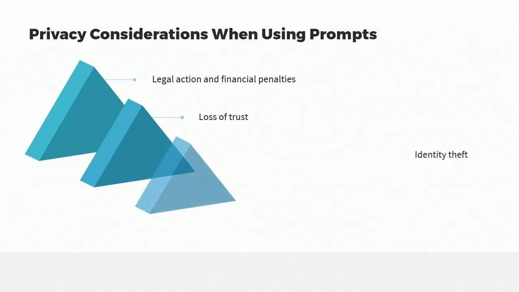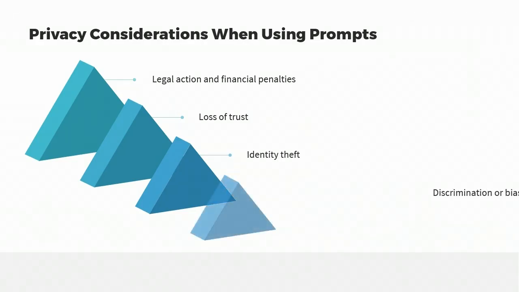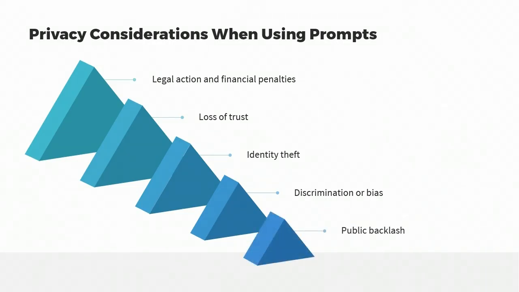Sensitive information could be used by cybercriminals to steal someone's identity, access their financial accounts, or commit other forms of fraud. If classified data is accessed or used improperly, it could result in discrimination or bias against certain individuals or groups. For example, if a company's discriminatory hiring patterns are breached via ChatGPT and subsequently accessed by others, the compromised data could be misused to perpetuate similar biases in other hiring scenarios. Privacy breaches that become public can also create a significant negative backlash from the media, public, and advocacy groups.